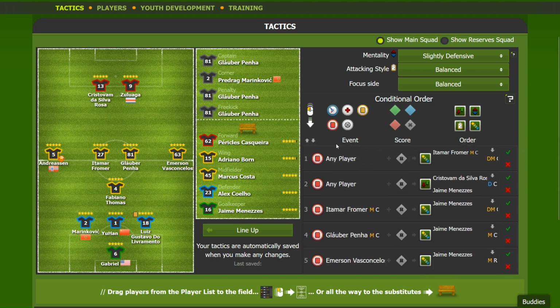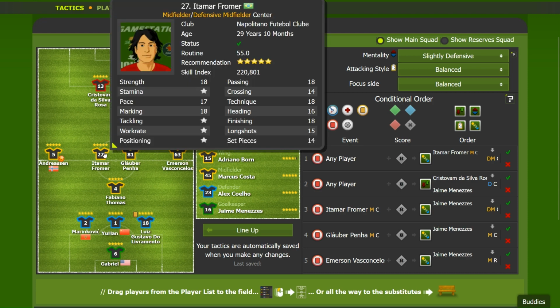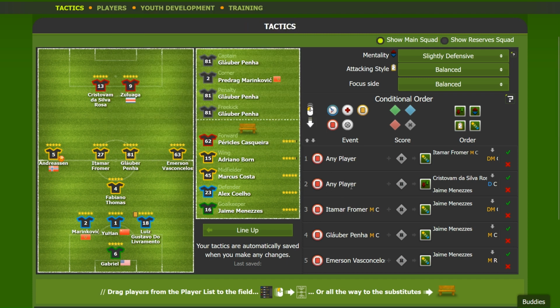Okay, this first order, in case I have any player sent off, I tell this guy here to come back to play as a defensive midfielder. Okay, it's one of his favorite positions. Other thing that I do, in case any player is sent off, is to take off this striker and then put this guy. Okay, and I put him to play as a defender, as a center defender. Why do I do that? Because then, if any of these three players are sent off, this guy goes out and this one comes in. So with a single conditional order, I'm covering three players being sent off.